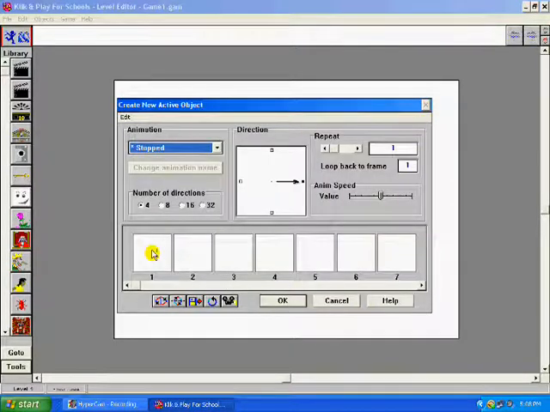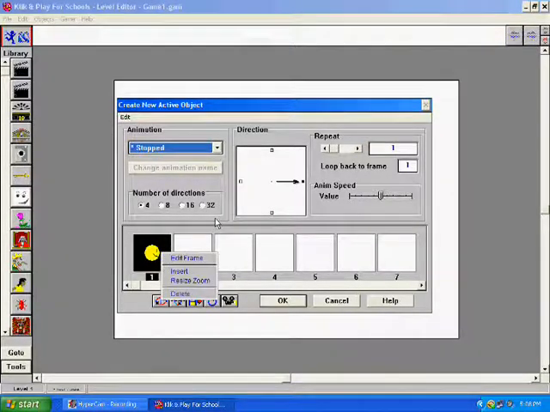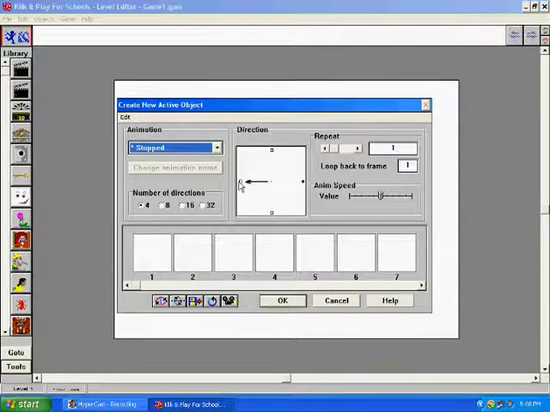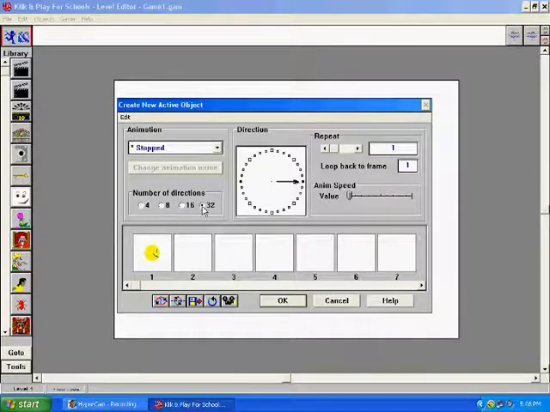And to save you a bunch of time, you can click on this image, hit Control C, and then go to the other direction. This is facing right, this is facing left, up and down. Right here, just leave these as they are, they're fine because you don't have more than one. Just hit Control V after you copied this one, and then hit reverse, and there you have your 2 directions. And if you wanted to add more directions, you would just simply do this and you would have more directions.